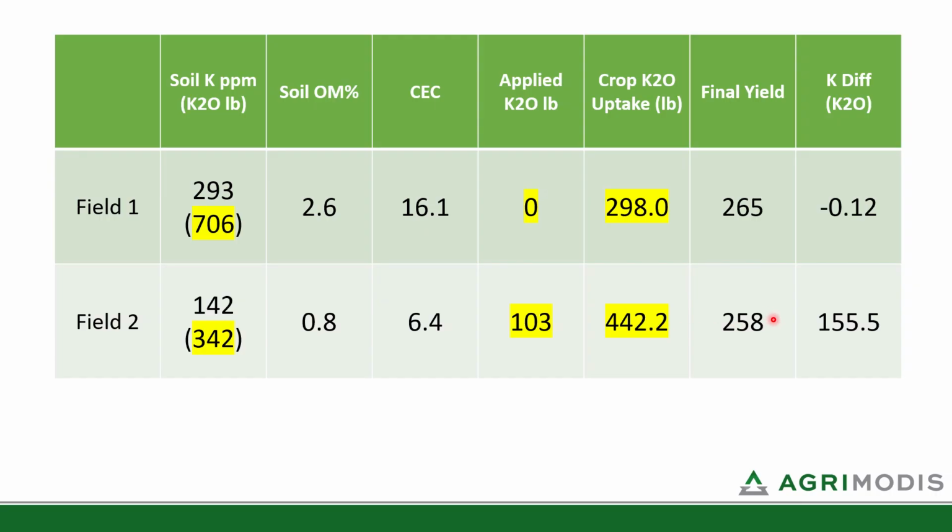Guys, this is the luxury consumption that you'll see me post about and that I talk about. This one, when I put it up against the Agrimodis goal, the Agrimodis goal was 299 for a 260 corn crop. So I was right on it, within an eighth of a pound of the goal and what the actual crop uptake was. This one, my goodness, we have 150 plus pounds of excess potassium being taken up into that crop. That was not necessary. So if you're looking at that situation and you applied 103 pounds, would you keep doing that?